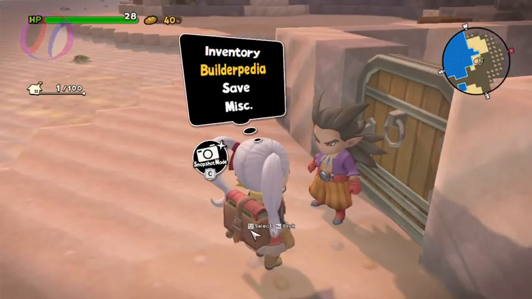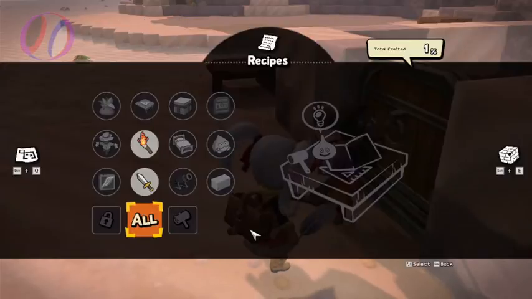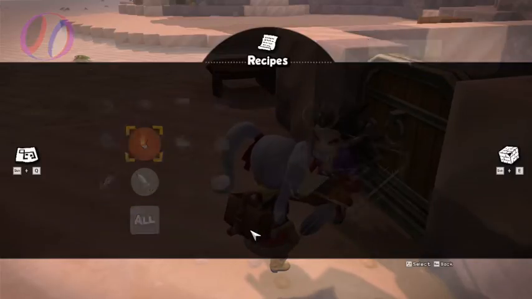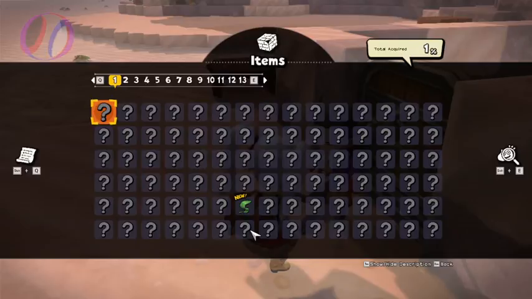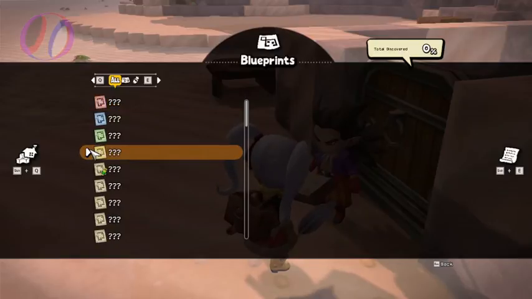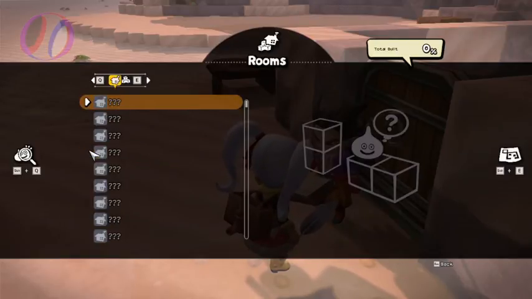Alright, let's see here. We can access our Builderpedia now. So we can see that we have... Alright, let's take a screenshot of our current situation. We can kind of skip the empty ones. Alright. Q, Shift Q. We don't really have any of these yet.